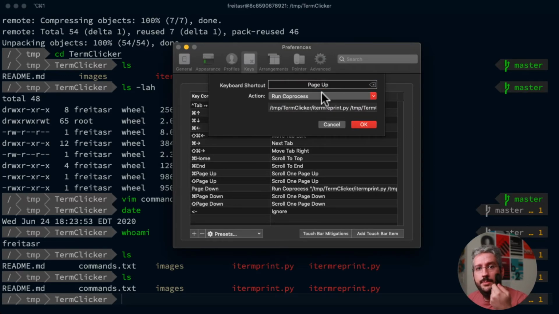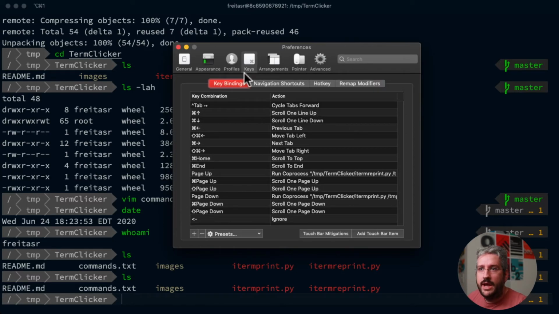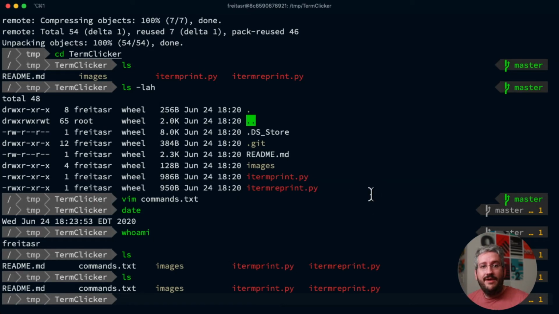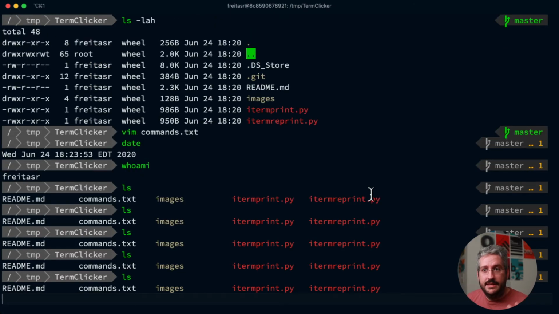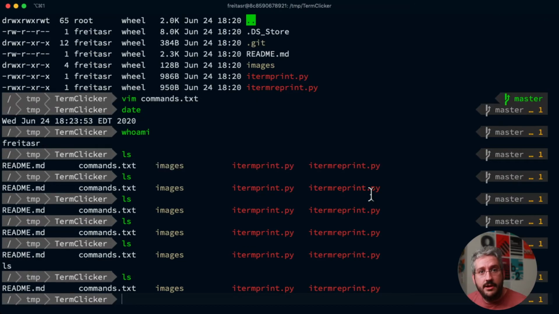I can put page up, and I do that by pressing the keystroke right now. Okay, close. Now every time that I press page up, it will repeat the last command, and it will not move forward in the file.